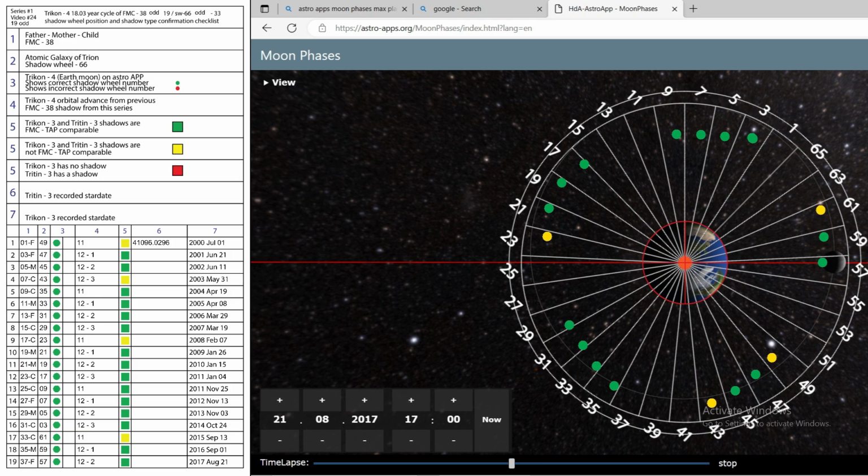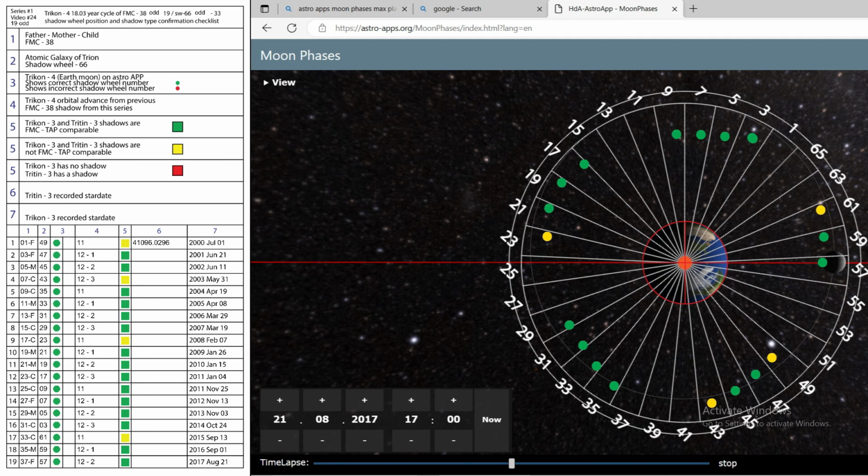In the following 3.5-minute clip, there are 19 eclipses. All 19 are from the Saros cycles. They are shown here as a comparison to the 19 odd from the Tritonian FMC38 using a simple version of the T4 FMC19SW. That's the wheel-looking image on the screen.